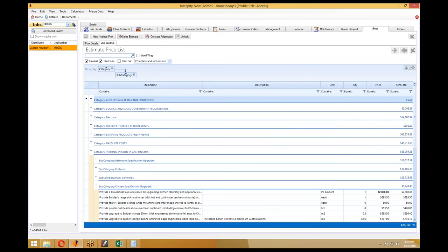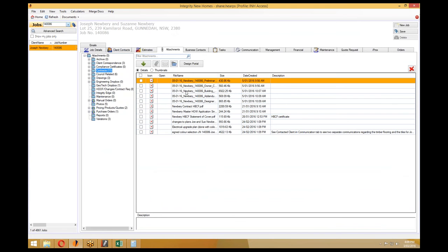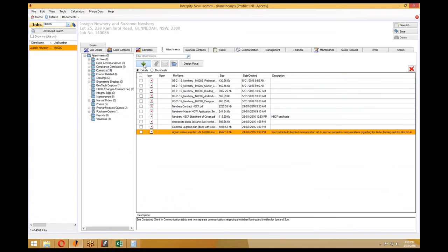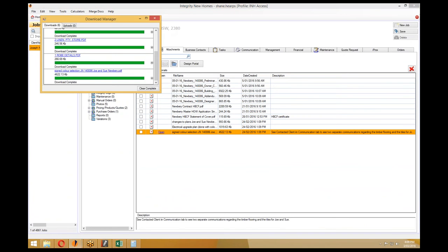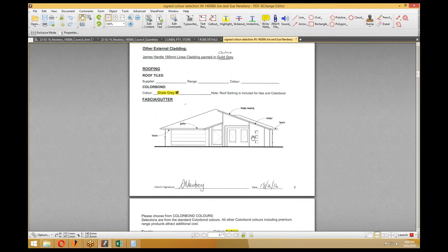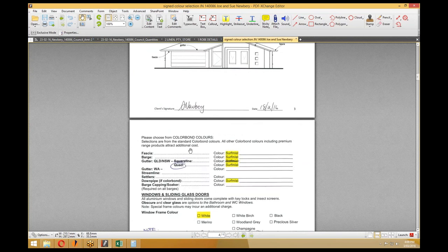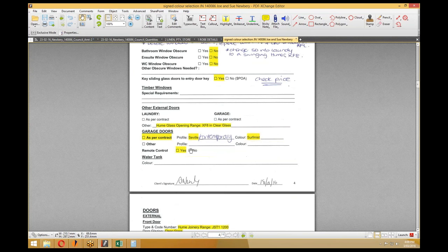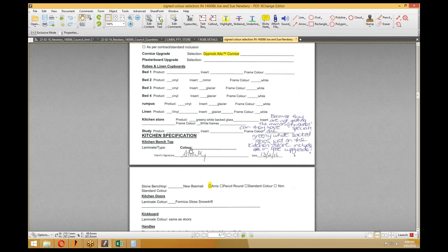So next thing we do is have a look in the contracts and see if we can find a color selection document, which we have here, and see if it actually states tile or otherwise. Doors, kitchen.